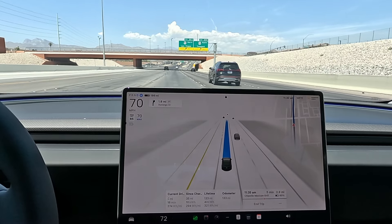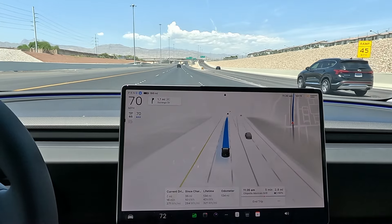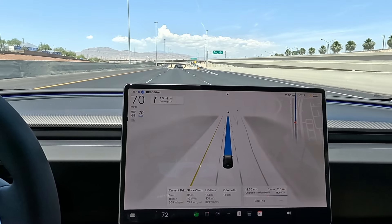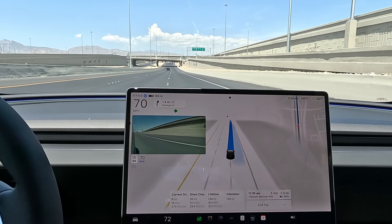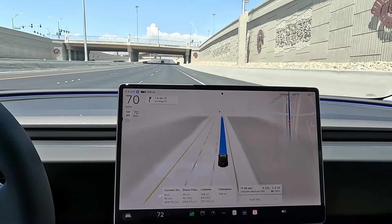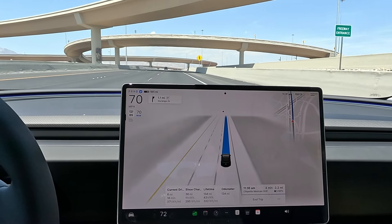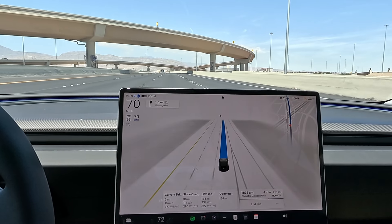Got another black Model 3 ahead of us. Going to try another lane change to the right. As soon as I start talking about it failing a lot, it performs perfectly every time — that's how it works when you go to the service center: if you have a noise or a creak, you take it there and you cannot replicate it. Let's arrow over to the right — perfect. Love this upgraded freeway here; this is the mini spaghetti bowl in the northwest. If you've got a new Performance Model 3, leave your feedback below. This car is absolutely my favorite car I've ever owned.